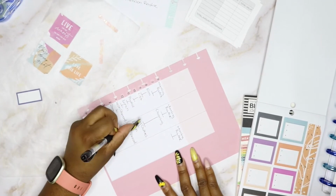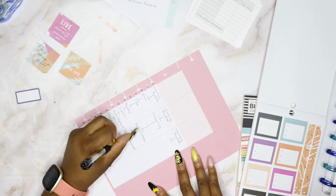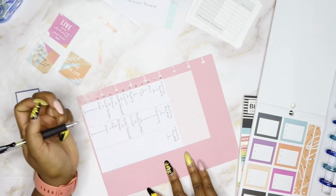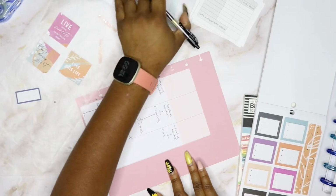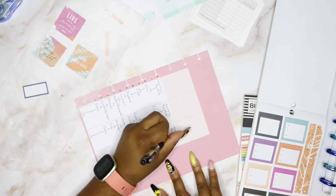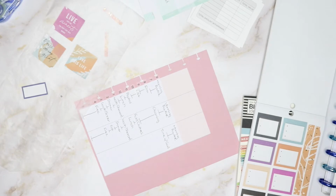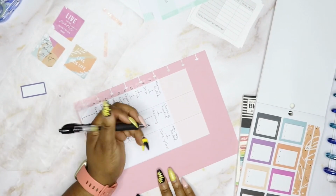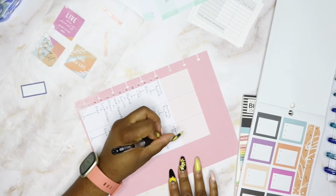And then Saturday, I usually spend that day focusing on cleaning and trying to attack whatever laundry I can attack that day. So that block from 8 to 11, I'm usually spending time cleaning. And then 11 to 12, I start folding and lunch. And then my evening routine begins. And usually, honestly, I'll come back to folding clothes in between eating and showering and all of that.